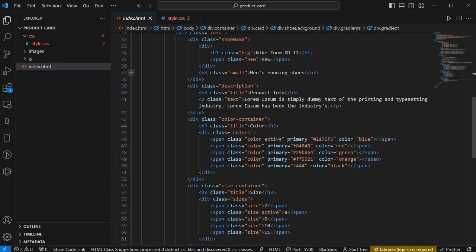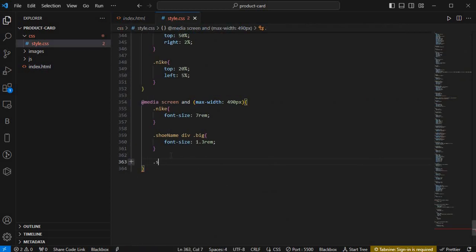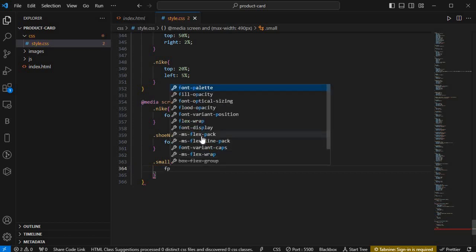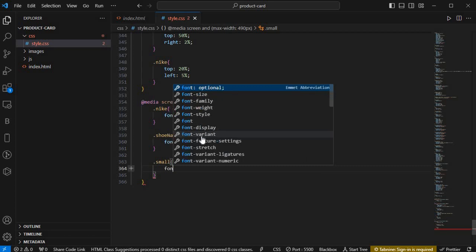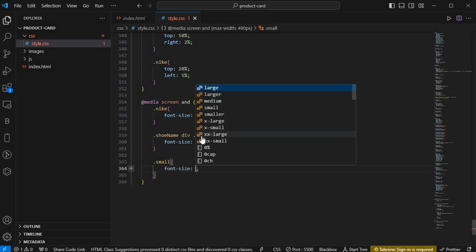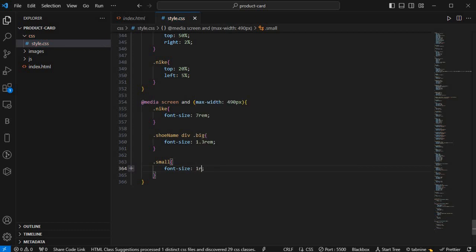Small is the main running shoe. Small, we have font size of 1 rem.